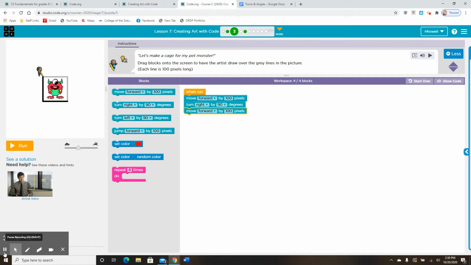So how'd you guys do on this one? This is what I came up with. My algorithm is right here. And I'm going to hit run. Now, did you guys notice that right here in your degrees, you can change them? But this is really a nice tool because it gives you a visual idea of your angle, because sometimes it's hard just to guess. And so this allows us to be able to visually see it. So let's see.